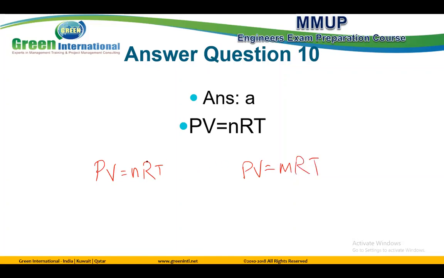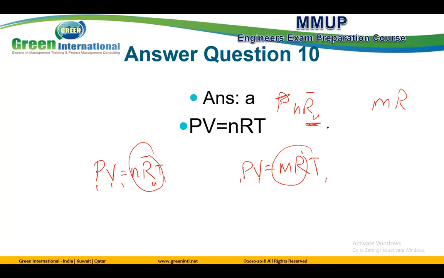But we can mention here R bar, or R_U, or R dash, anything to be different R. What is different here? V is the same V, T is the same T. Mainly the difference is in this part: n R bar for R_U, and m R like this.